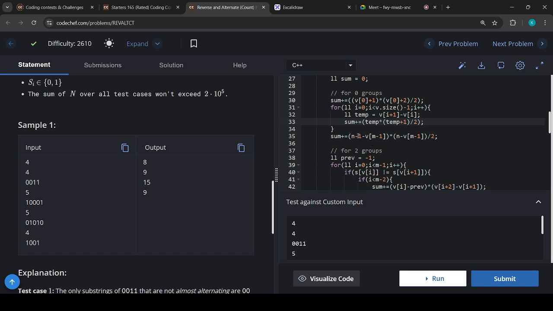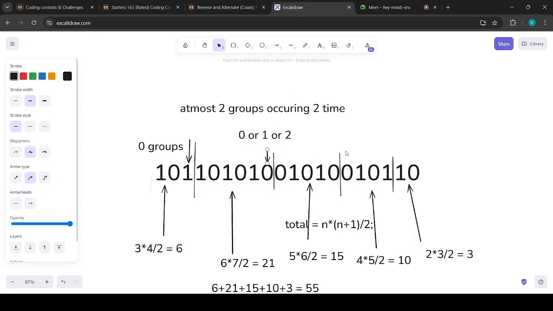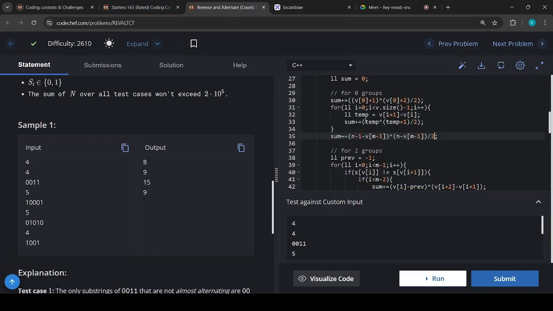And for the last, I am calculating using n minus 1 minus the position of the last occurrence of the group, into n minus position of the last group divided by 2. So for the last substring, we can directly subtract it from n.